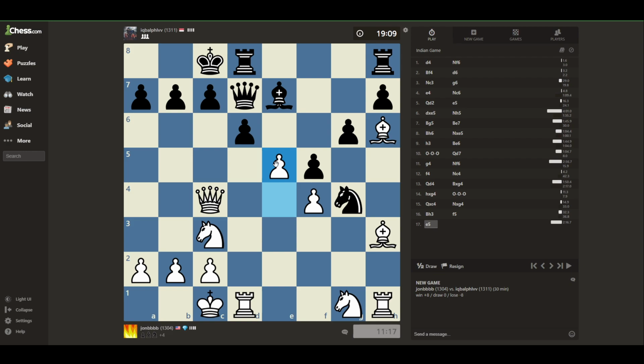That can't hurt. And I need to start playing faster, guys. I'm down to 11 minutes. So I am cognizant of the time, and I definitely need to pick up the pace. I think I'm just gonna grab this pawn though, because I mean he can't take with this pawn. He has to take with the bishop.